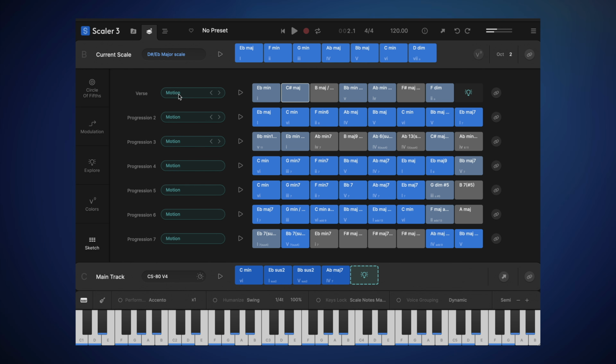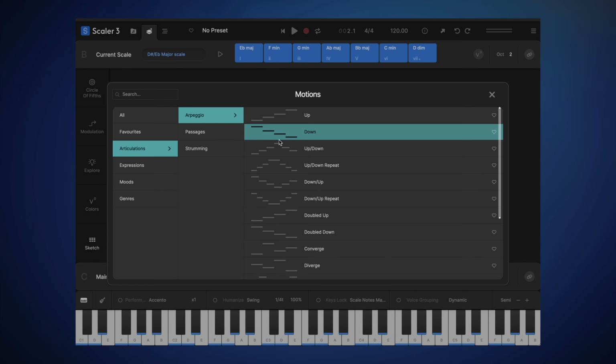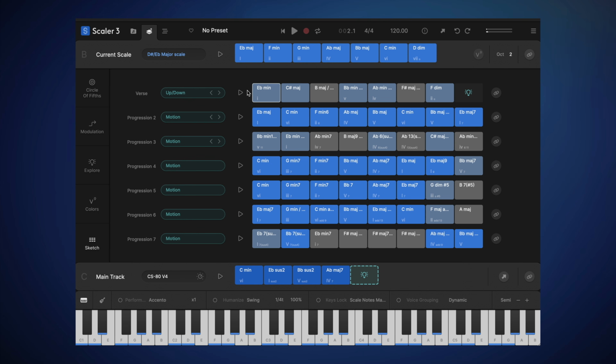The other excellent thing about this page is you can call up individual motions for each individual lane. So I could say, okay, let's have an up, and then I can just play through. Yep, and it plays like that. So you can actually automate the changing of these lanes, and for live performance you can have different motions on different progressions, and it makes this a really powerful, flexible sketching or live performance tool.